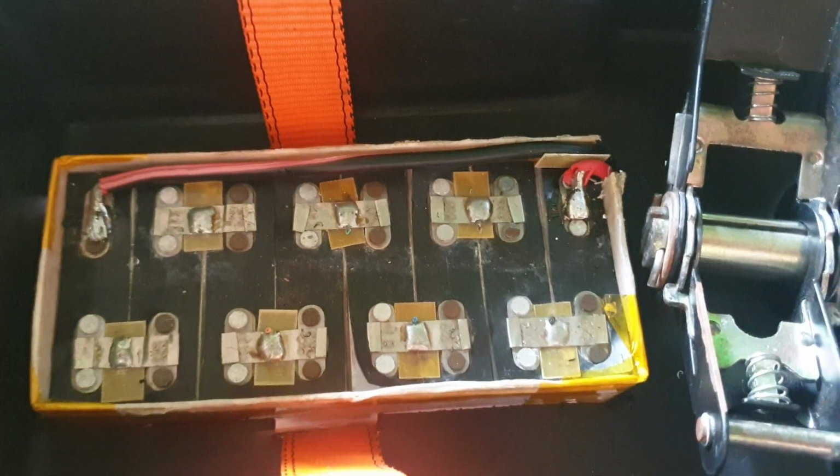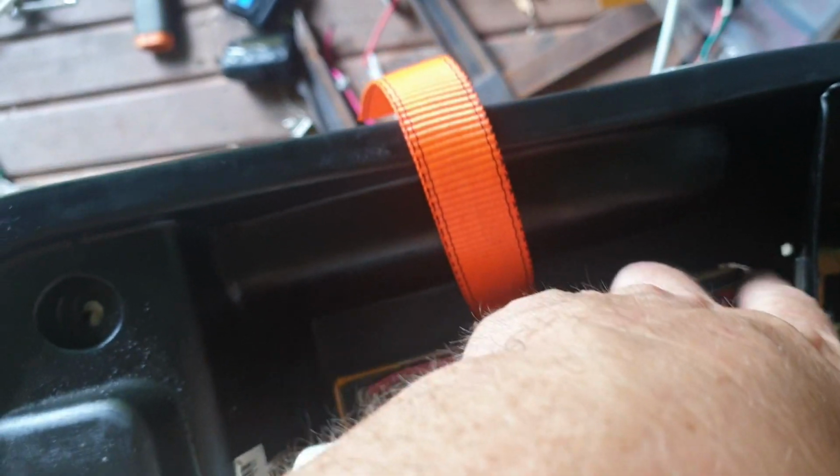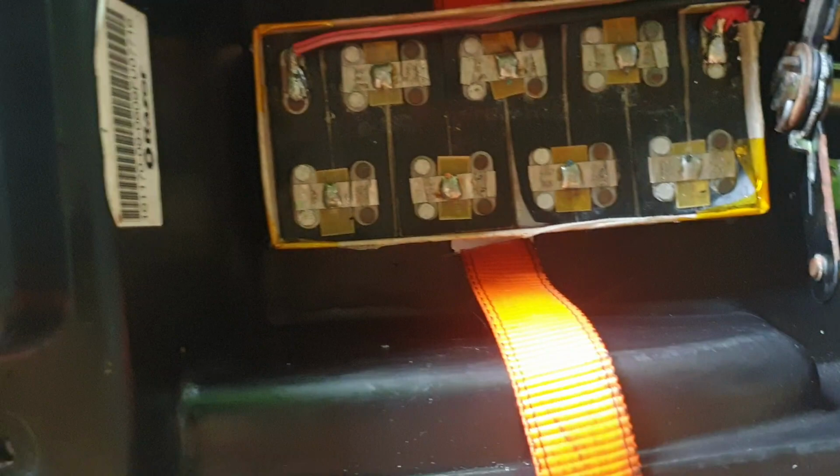So this is the side of a bottle here that I've cut off, and I suppose I should show you how it looks there. I'll just pause and undo that. Okay, so under there's the battery, 8 cells. It's fused just after that on the positive side with a 15 amp fuse. I've put a tiny little piece of material in there, it's like circuit board material, just in case that wants to try to wear through on those wires.